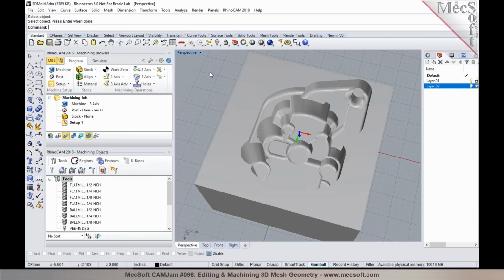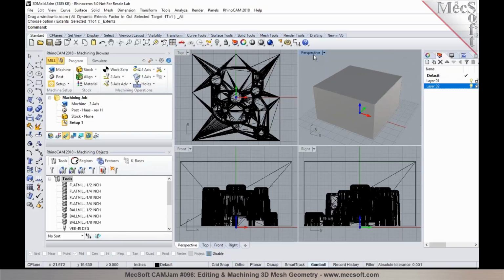One quick comment here. What Uday did here was he took a core part, offset it out, and then subtracted it out of a block of material. So in effect, what he got was a cavity with a little bit of an offset. You could potentially use something like this for mold making for shells. If you're doing plastic shells, now we have an offset on the cavity, and that'll give you the space where the plastic will flow through. So this is a very powerful tool that can be used for mold making. Thanks, Uday.